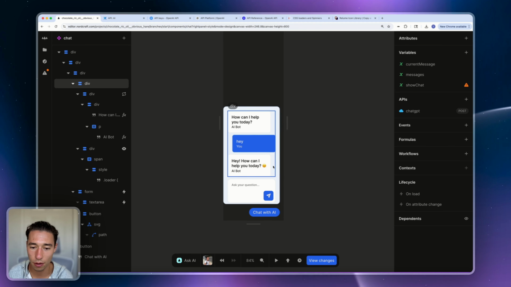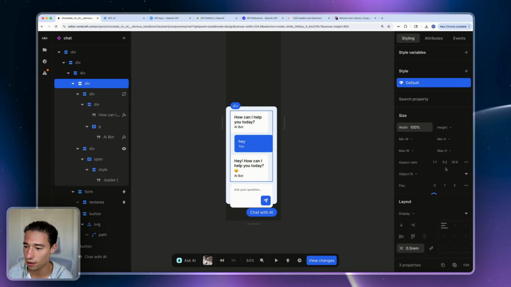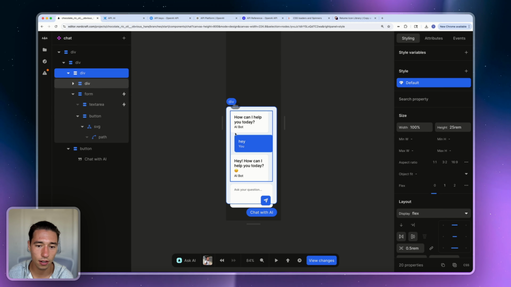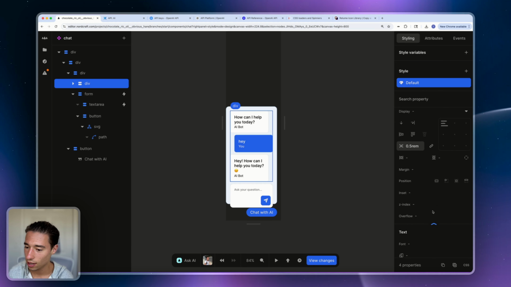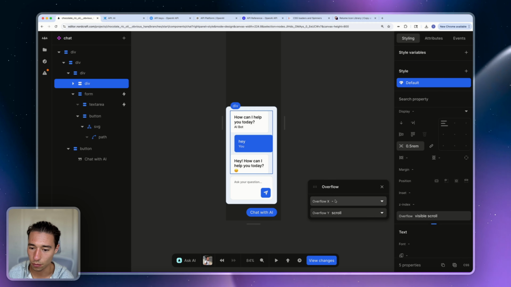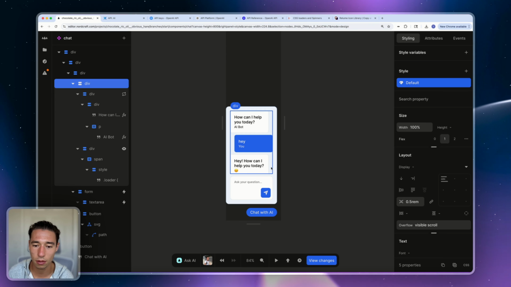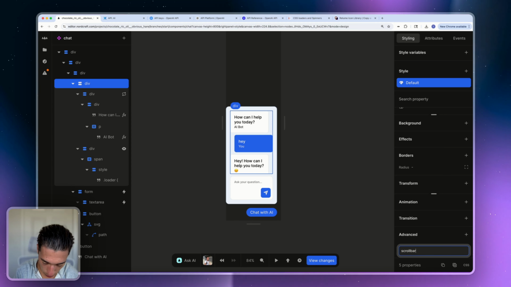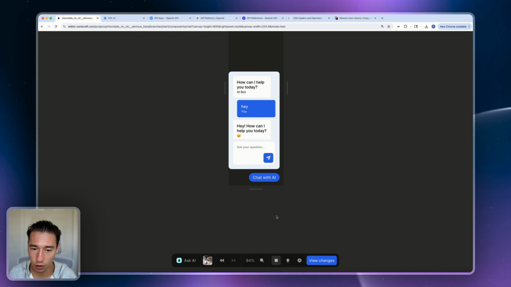And then we just need to worry about the scroll thing, right? So when I go in here, this one scrolls. The way we do this is by making sure that this is flex 1, right? And this one in here scrolls. So in here, I'm going to the layout, and the layout will be overflow Y scroll, right? So you see it scrolls. I can scroll with the messages in here. Now we probably want to get rid of this ugly scroll bar. So I'm going advanced, scroll bar width, none. There you go. Now I can scroll without this.